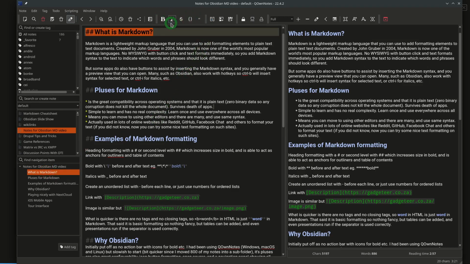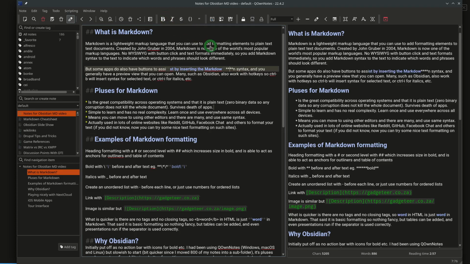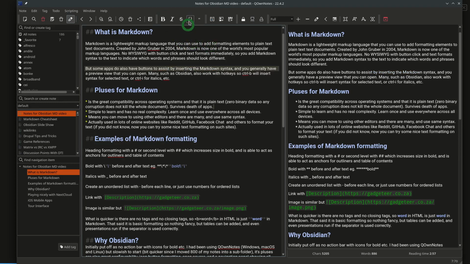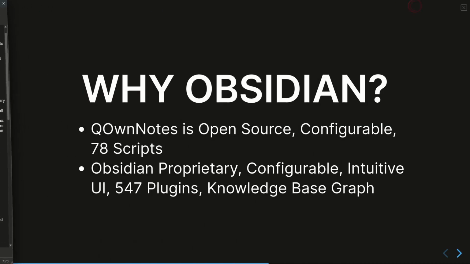And the other thing I was going to say is why I liked QOwnNotes originally was because I could just take some text like this and click there on bold and it does it for you on the fly. Oops, now I've gone and not undone that again. But from that perspective, I was possibly a little bit too lazy, but it was working very nicely for me. And when I went to look at Obsidian, I didn't find the menu bar with the bold at the top and all the rest of it, and I didn't see all the additional plugins or the knowledge base graph really working well, and that is why I looked at it and thought, well, not really for me, I'll just go back to QOwnNotes.